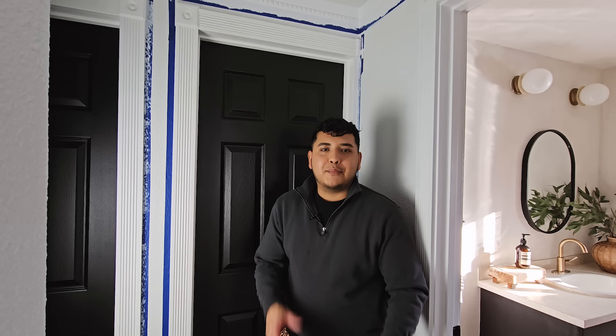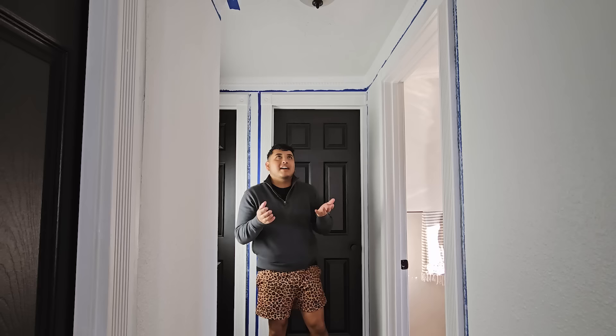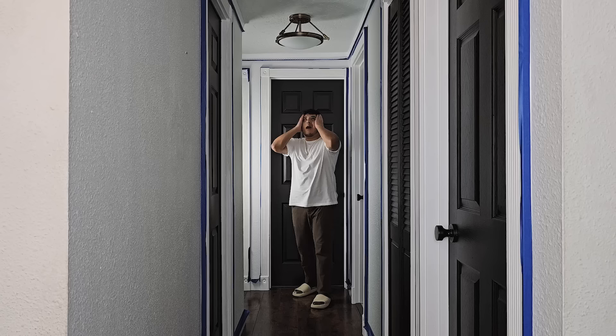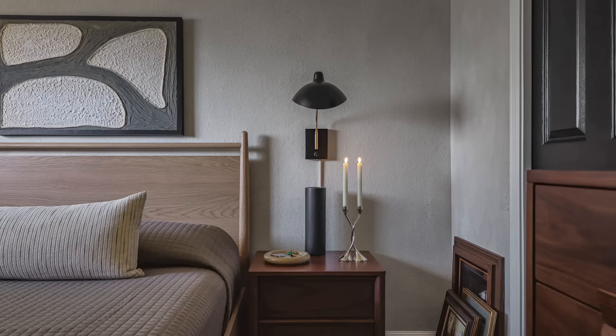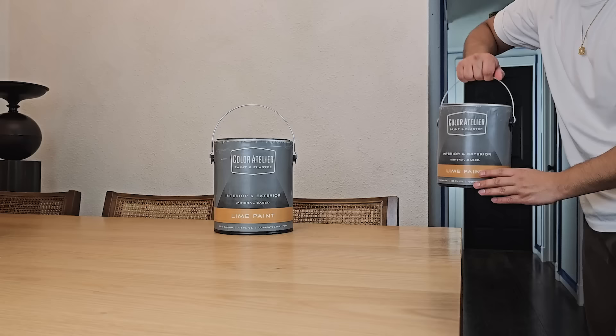Everything's looking great so far. I painted the doors black and hung them back up — I actually had a little help from my dad because they were a bit tricky. I've gone ahead and also primed the walls and painted the trim. At this point I'm basically just waiting for the lime wash paint to arrive, but it hasn't even been shipped out yet. I'm feeling a little nervous if it's going to arrive by my set deadline. This was kind of a last-minute project — I should have ordered it weeks ago. Now the moment I've been waiting for a very long time: to get rid of this monstrosity — the boob light. The new light fixture is installed and it looks so nice. I love it. It brings in some brass, and with the matte black doors and the hardware, it's looking really good. And the lime wash paint has arrived — I'm so excited.